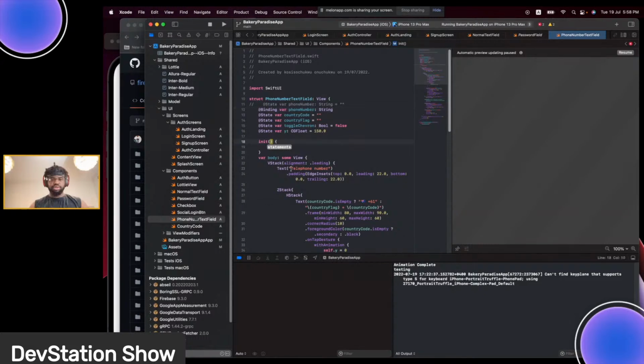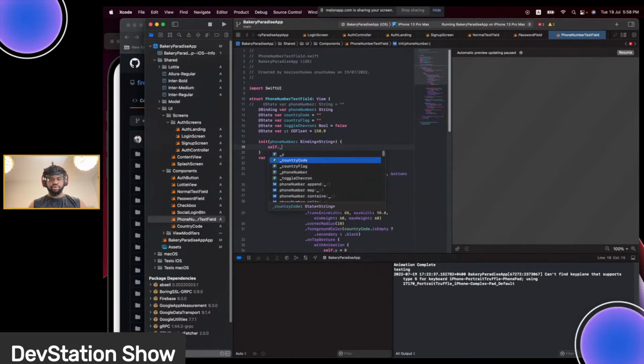Right here, you're going to say phone number. That's going to be type binding of string. Okay, and we could just initialize it this way. So phone number is equal to phone number, this one.